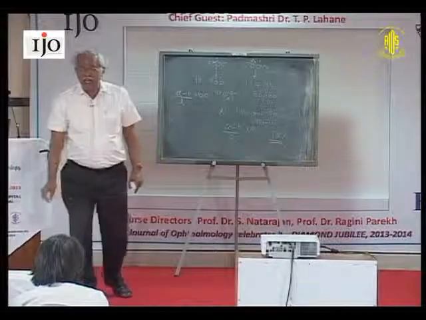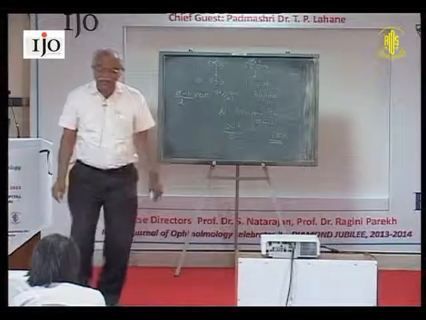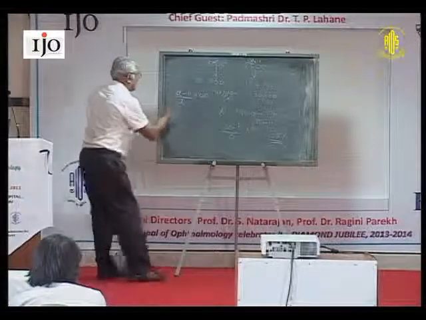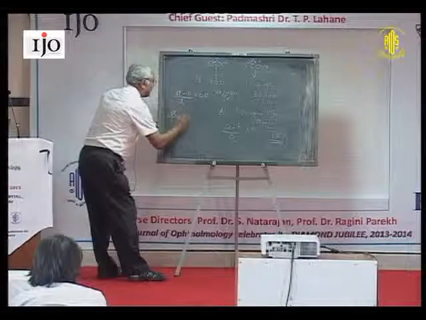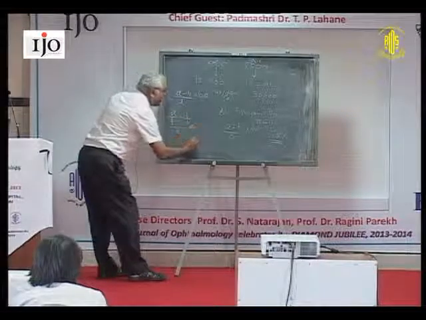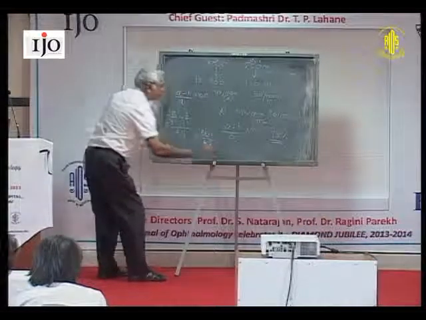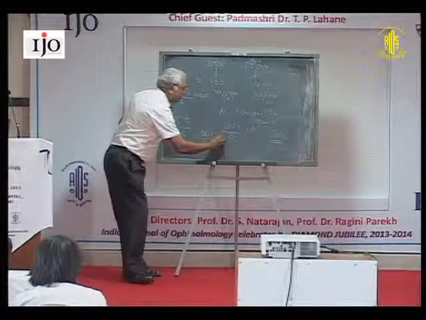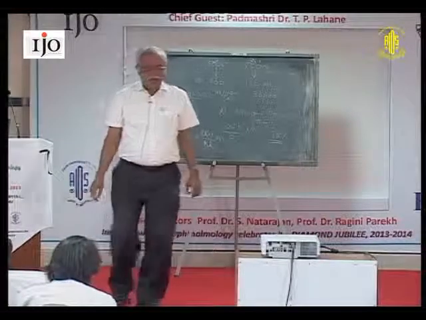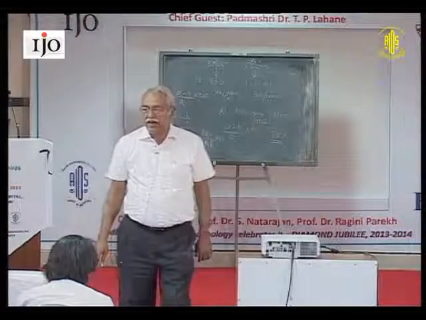Permit me to do one more little twist. I'm going to divide top and bottom by B. What is B? Incidence among unexposed. And what do you get then? RR minus 1 by RR into 100. So the percentage attributable risk can also be calculated as RR minus 1 divided by RR.